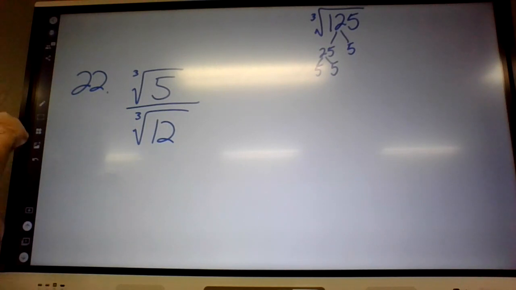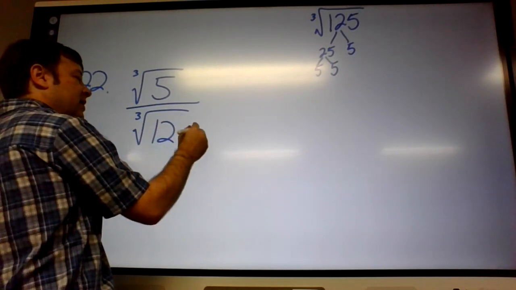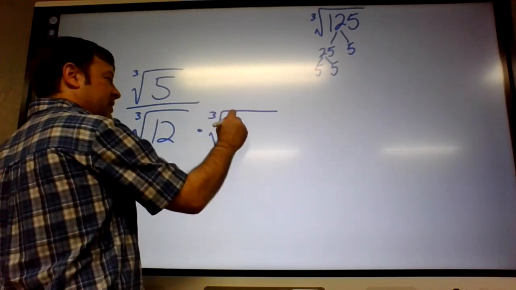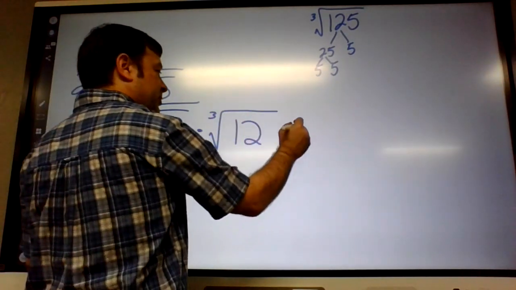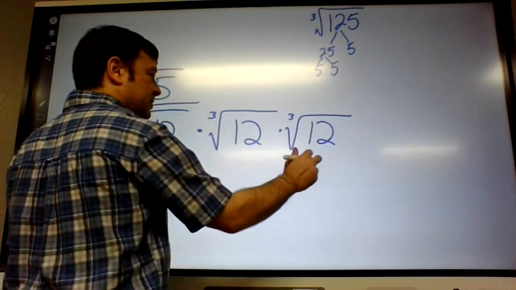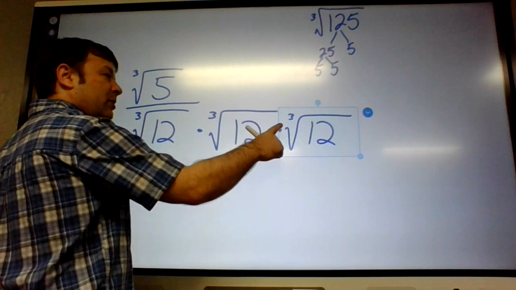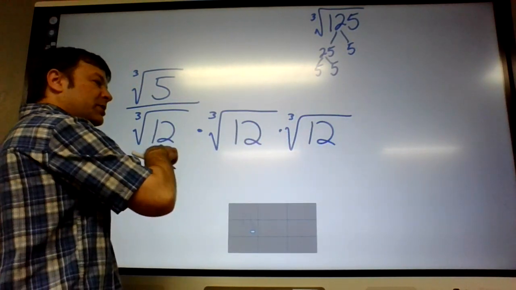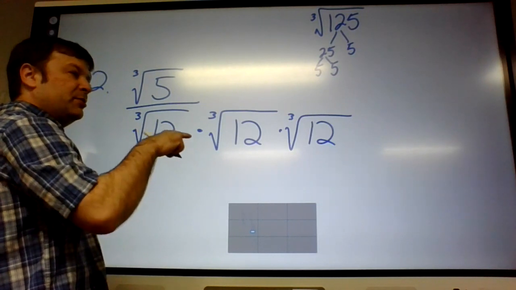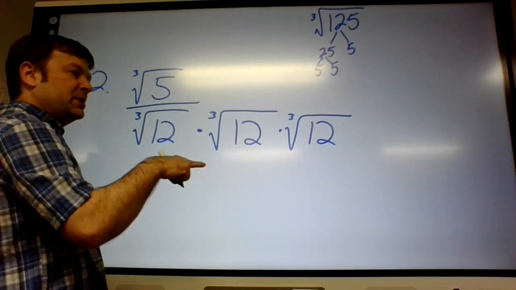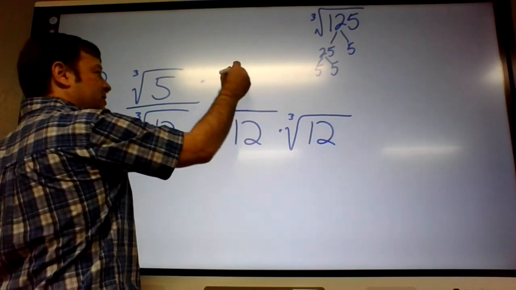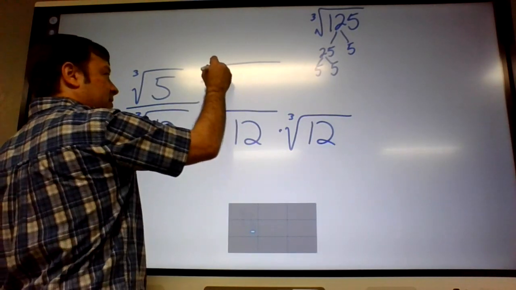Yeah, this one's a mess. Okay, there is something smaller than this that would work, but I would just do the same trick I did last time. I just multiply by cubed root of 12 twice. I don't know in my head, without thinking about it for a while, what 12 times 12 times 12 is. But whatever it is, the cubed root of that is definitely going to be 12. I don't need a calculator. I'm just going to say it's going to be 12.